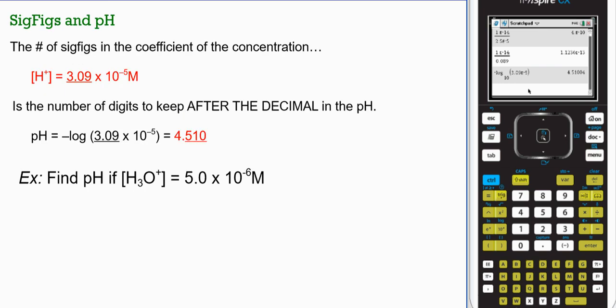So moving on. So the number of sig figs in pH is kind of an interesting idea. Since we're dealing with a scaled number off a logarithm, that logarithm first digit in the pH value is actually not a sig fig. So this value is not a sig fig, the 4.